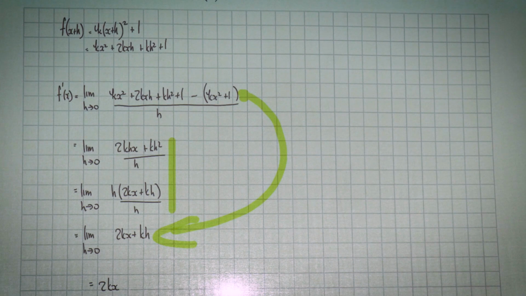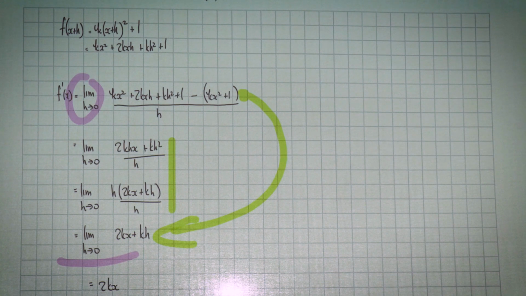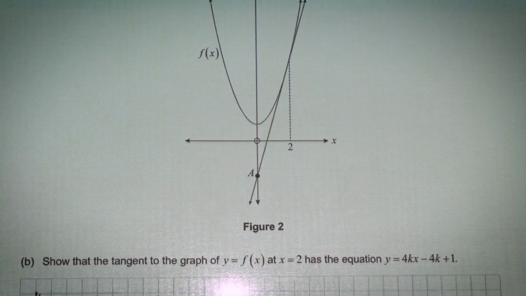Yes. The second thing that students often do is forgetting this equals lim h approaches 0. They drop it off. It is tedious to write at the start of every line, but they need to put it in there until they make it equal to 0. That was part A of this question here.